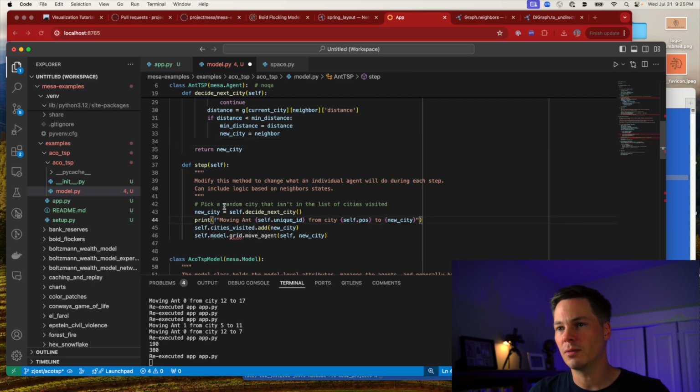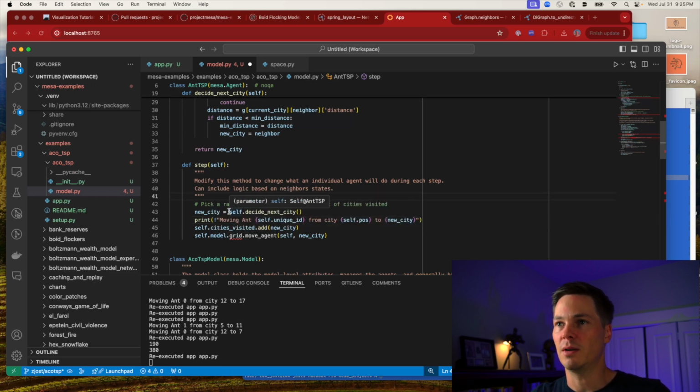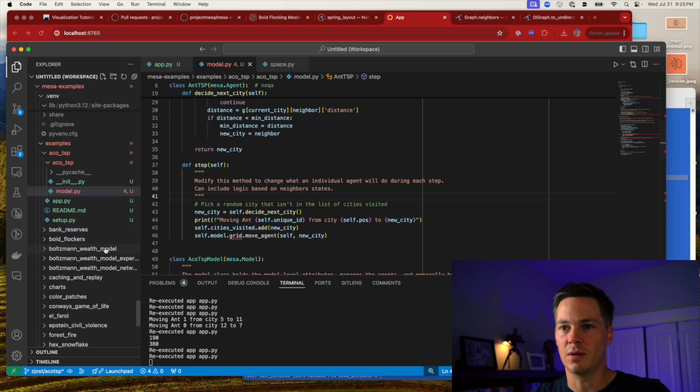Okay, now the other thing we need to do is add a condition to stop if we basically run out of cities. I can't remember how you ask these things to stop. I should probably look at an example.